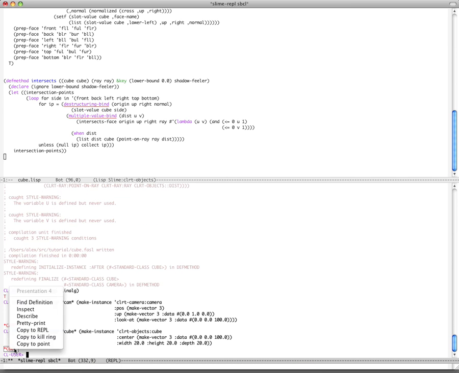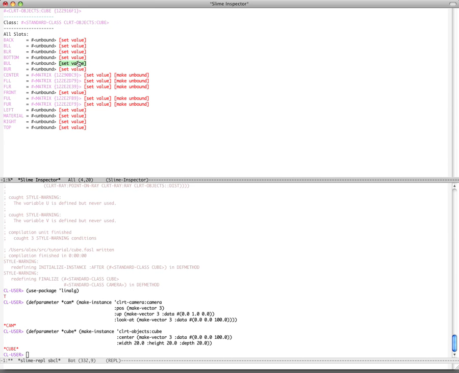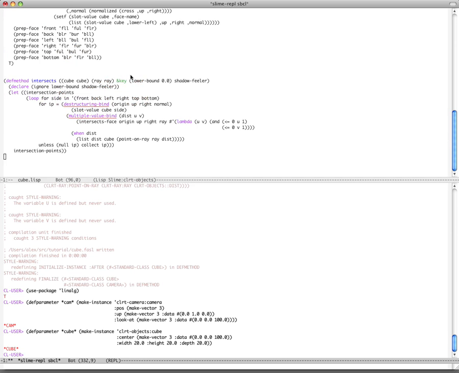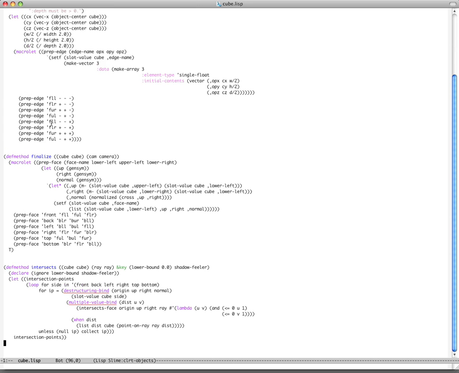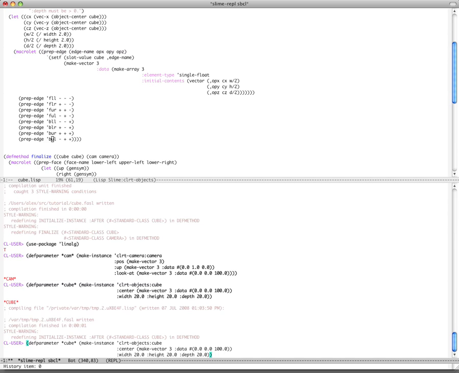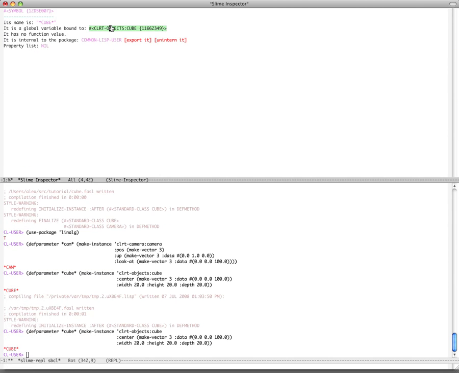Let's go ahead and inspect it, or at least one or two variables to see what it looks like. Of course, the sides are unbound, but so are back upper left and back upper right. That's something that we do not want. So let's see what happened here. Of course, during the copy and paste, one should really avoid copy and paste, I used the wrong symbols. So now we go back, define the cube once again, and inspect it.